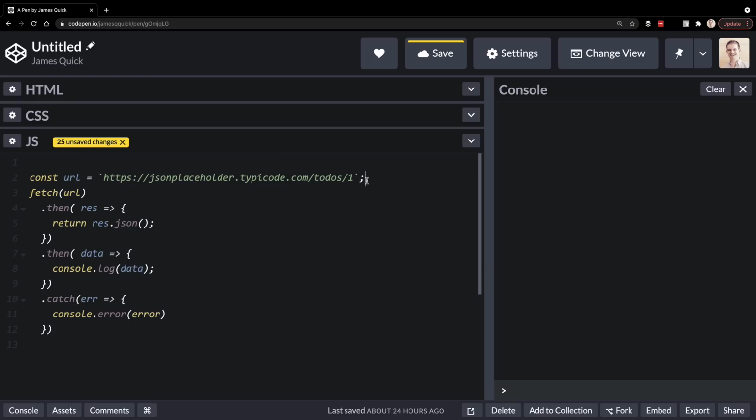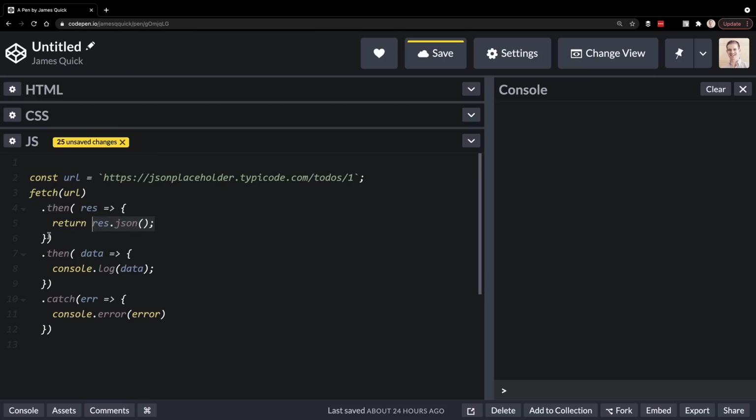So what we do here is we declare this URL, we then make the fetch request to that URL, and that whole thing returns a promise. Then to get the data out of that promise, we have to add a .then to get the response. This response in this case is an HTTP response that we need to convert to JSON, or we need to get the body out of that response and convert it to JSON. We do that by calling res.json, which in turn returns another promise.